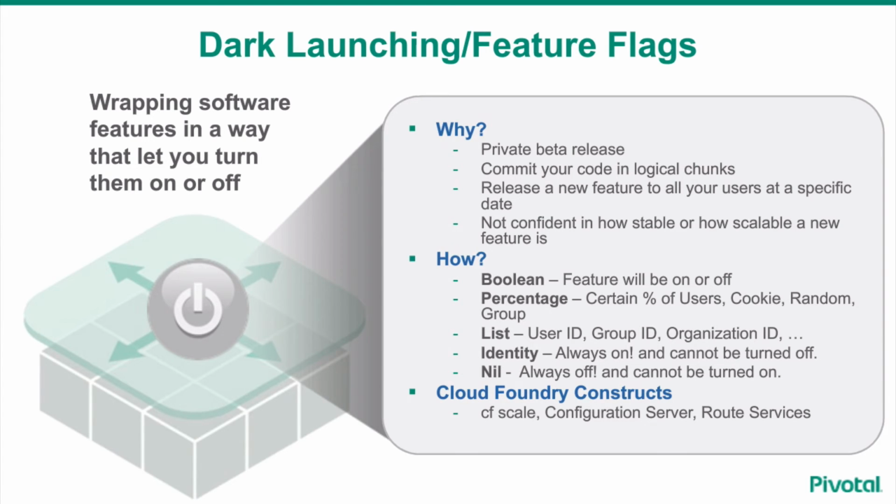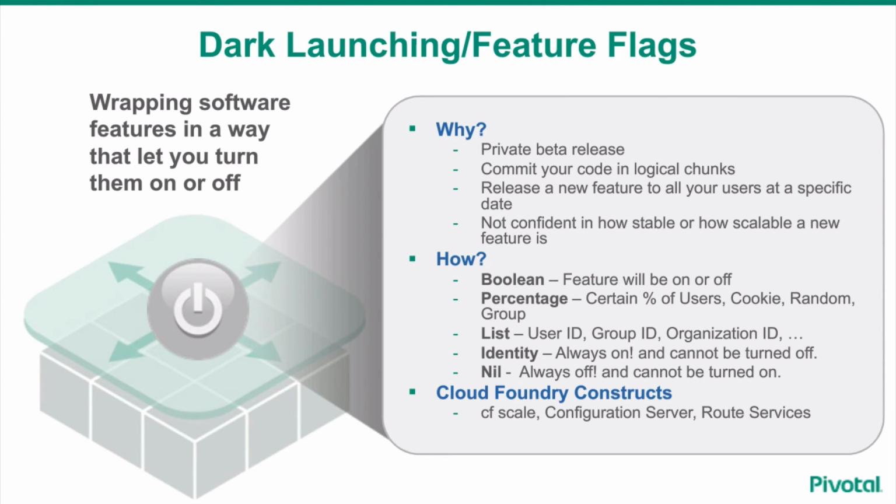There are also some products that have now come about that provide dark launching or feature flags. It's a combination of the platform supporting it and putting some of the configuration constructs in the application itself. How do you implement it? You can use booleans. You can rely on the number of instances of your application. You could have 10 instances of application version 1 and only 2 instances of application version 2, and control the load that goes to the newer set of features and the older set of features.